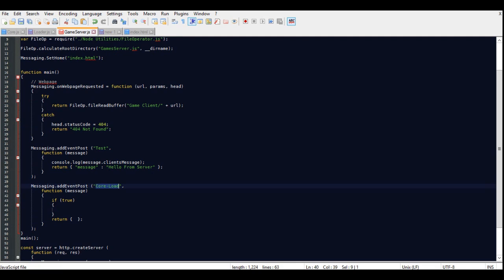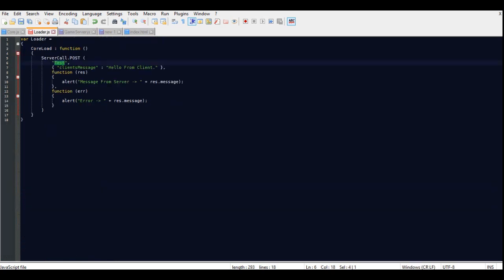So obviously if you don't understand what this is doing, you've got to refer back to the first video where I tried to explain all the API that I built, and the system that I built to actually handle all the transferring of information from the client to the server and from the server back to the client.